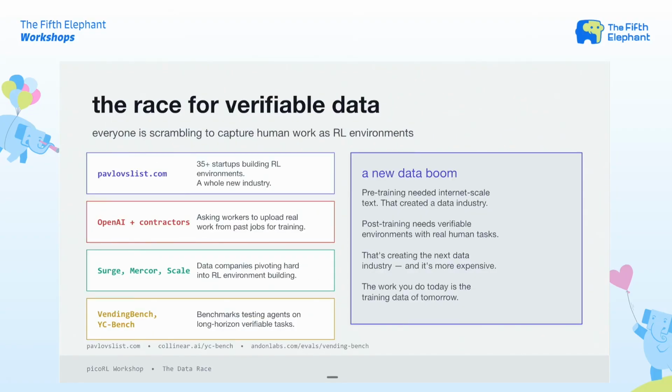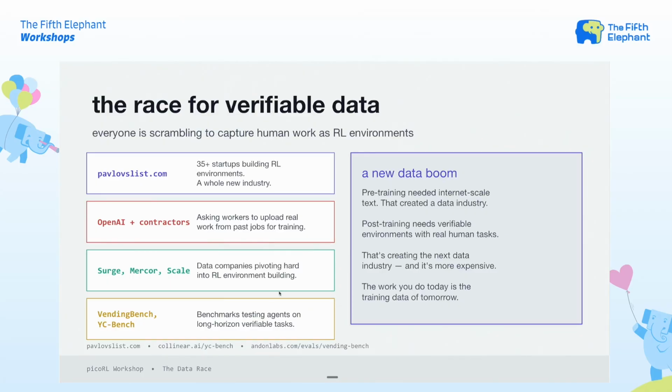Given the current paradigm, if you have anything that's verifiable, you have an RL environment on top of it which you can train on. There is actually a current race to create and capture this verifiable data. There's a bunch of links here, you can go through them. I'll have the slides and the GitHub repo posted.